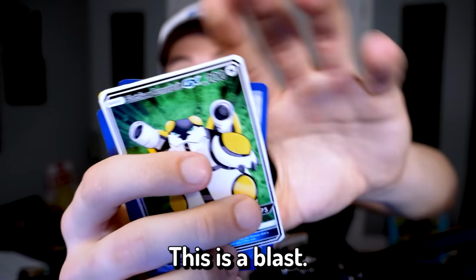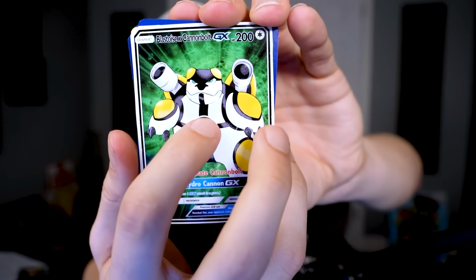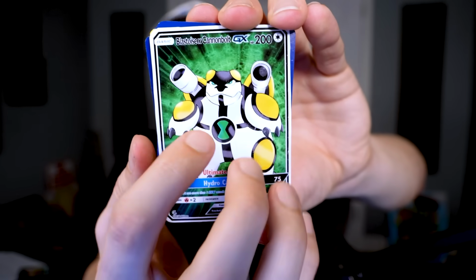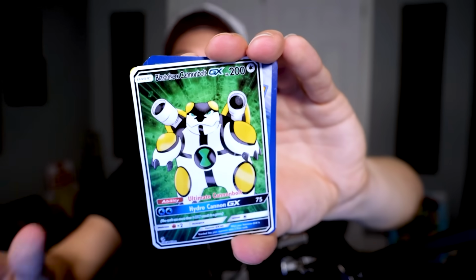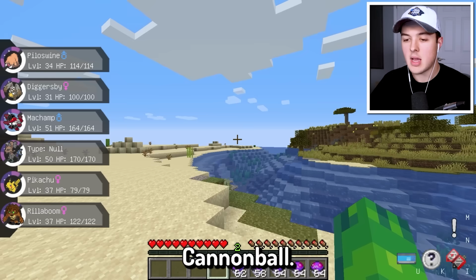This is a Blastoise Cannonbolt. And I just like, look at it. Check it out, dude. The Ben 10 logo in the center. You could not have picked a better Pokemon to be Cannonbolt. Let's go see if we can find and catch this guy.